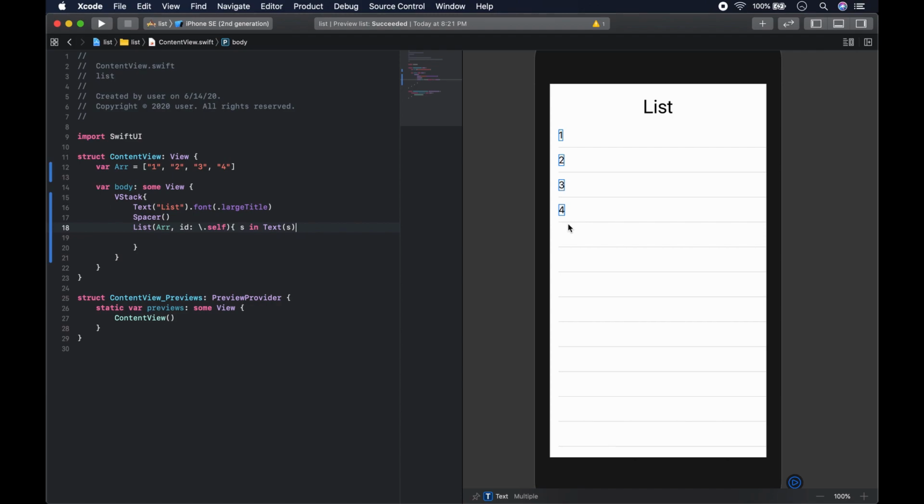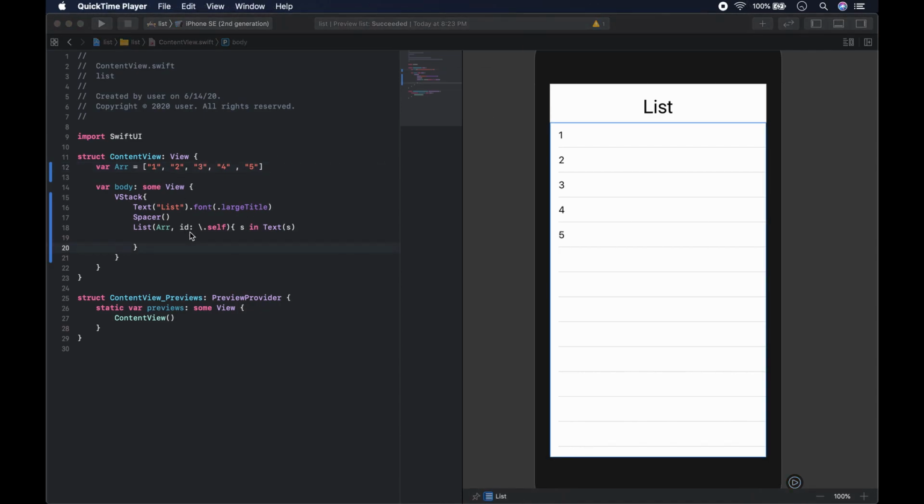So basically that is how you represent a list, and we can add another number. For example, we could come here and say 5 like so, and resume, and we should get a 5 here. Okay, like so. So that is basically what you do. That is how you showcase the data in an array in a list.